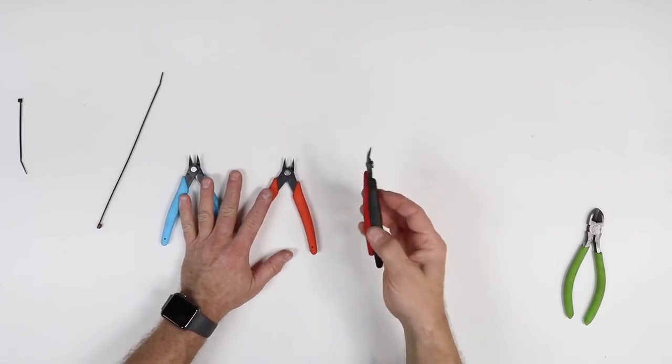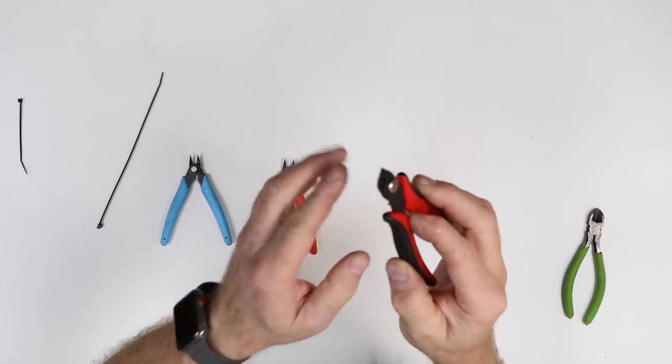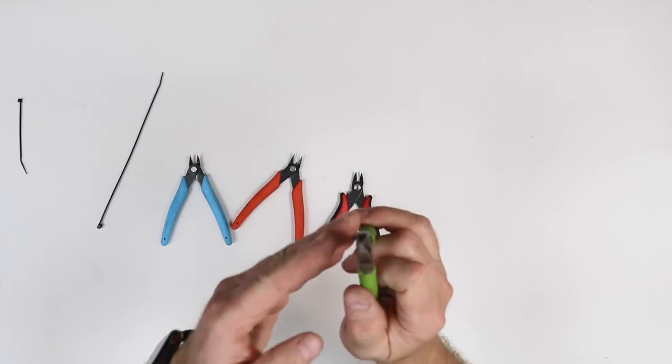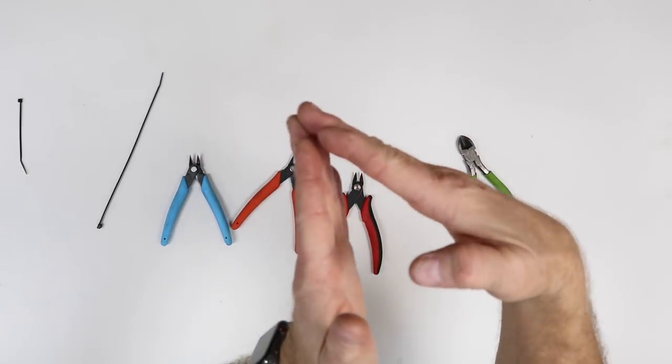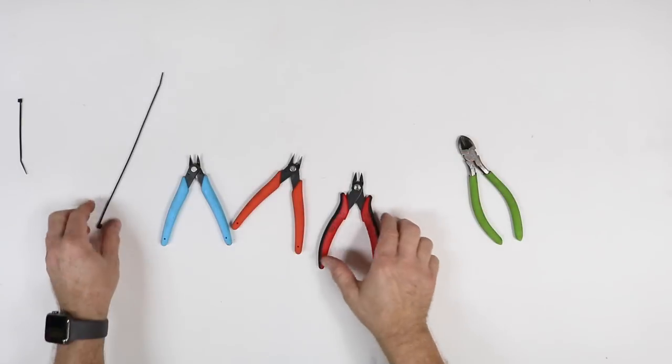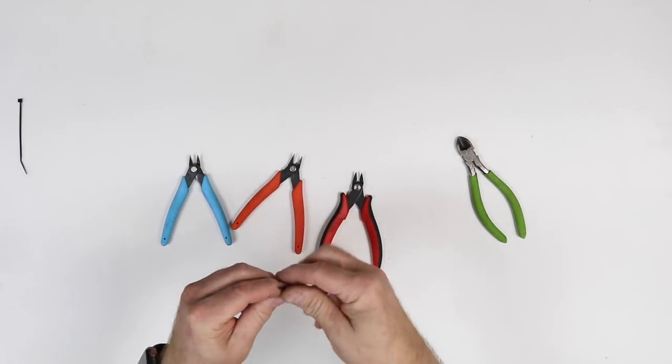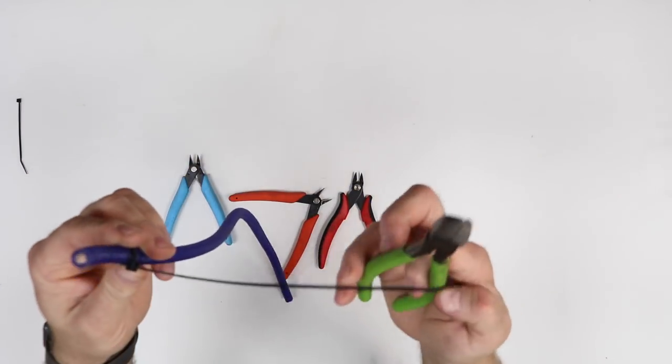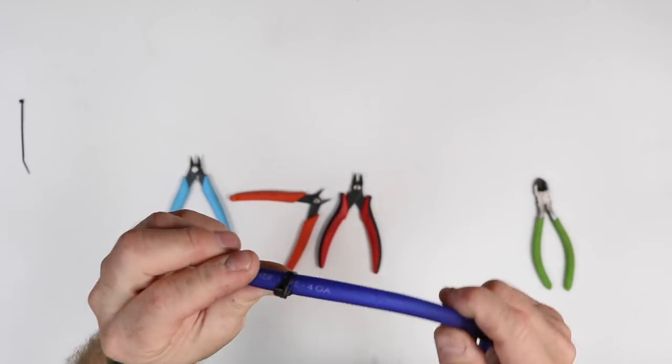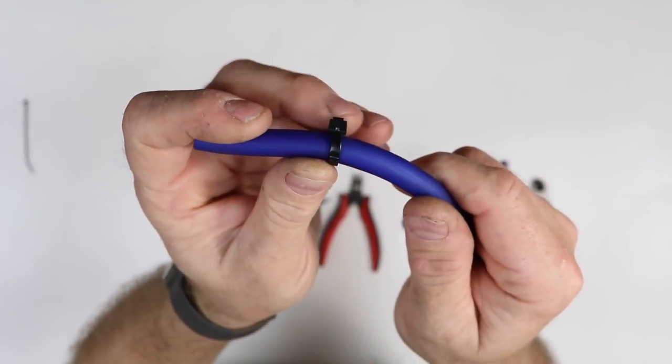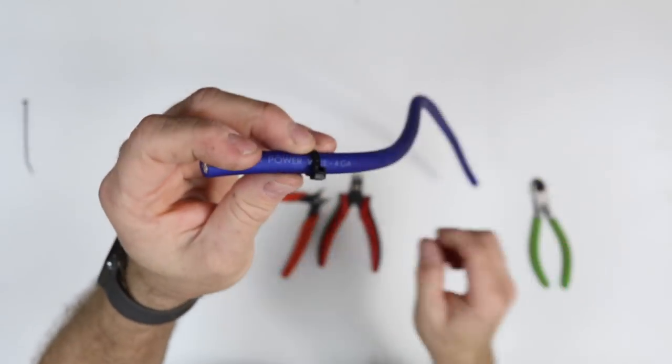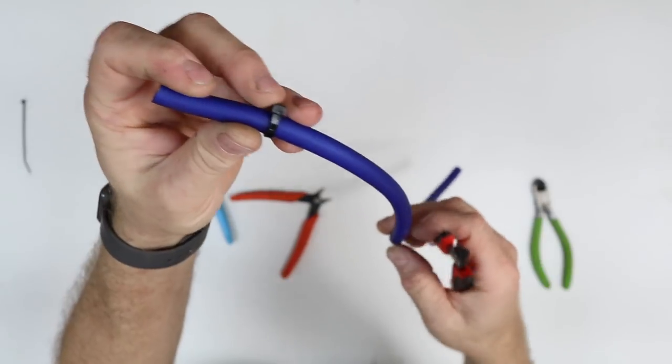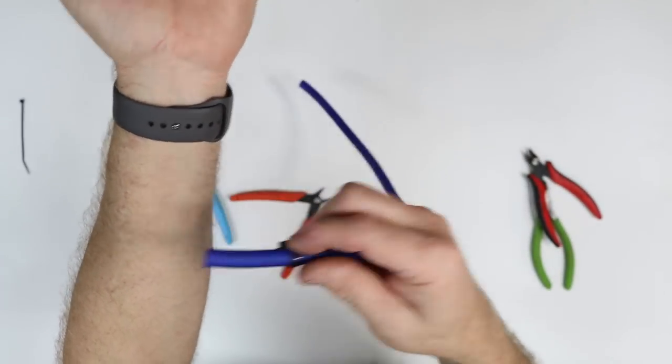These will allow you to cut those pesky zip ties flush with the lock so that you don't run your arm across it and come back with a bloody stump. The nice thing about flush cutters is they're just that. If you look on the back side of them, the blade actually files into the back of the cutter. Unlike a conventional cutter that comes in like this, a flush cutter comes in like that. If you take a conventional cutter and cut it, you've just created this nasty little bar that sticks up there. That is very sharp. If you have a flush cutter, now it is perfectly flush and isn't going to cause blood.